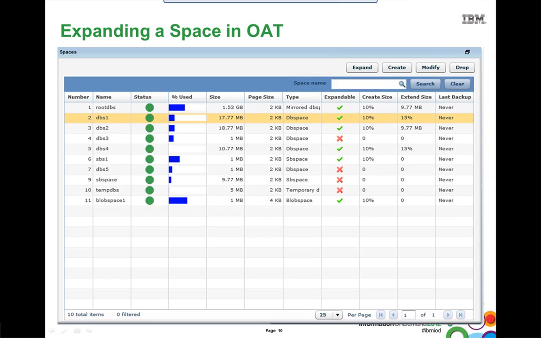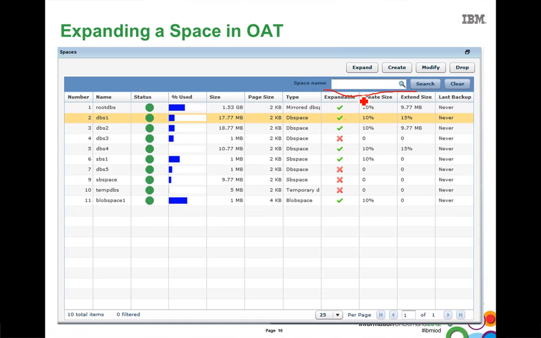We should notice that in the columns on the right, let's see if we can use our pen here. The columns over on the right, we have expandable, create size, and extend size.